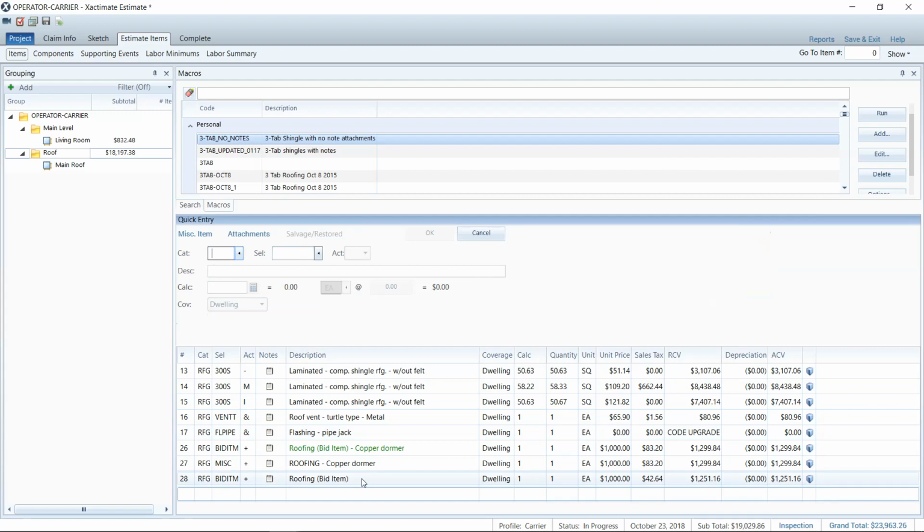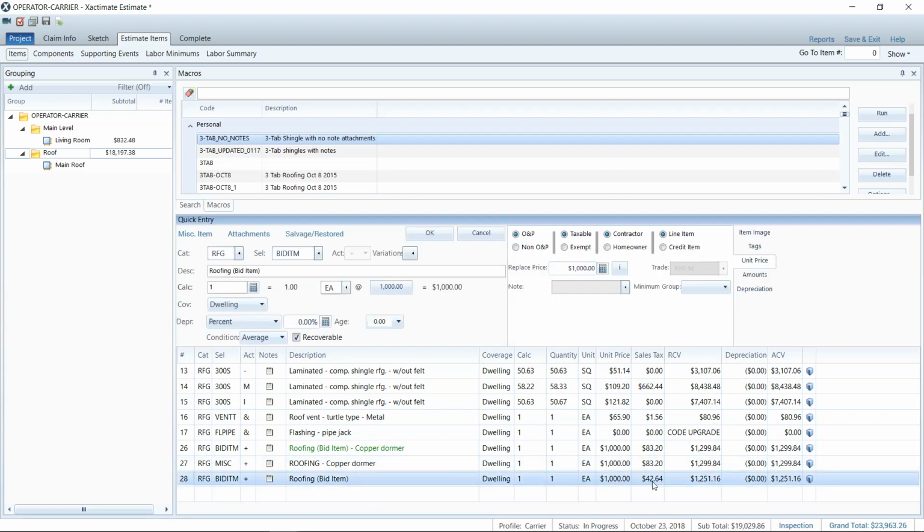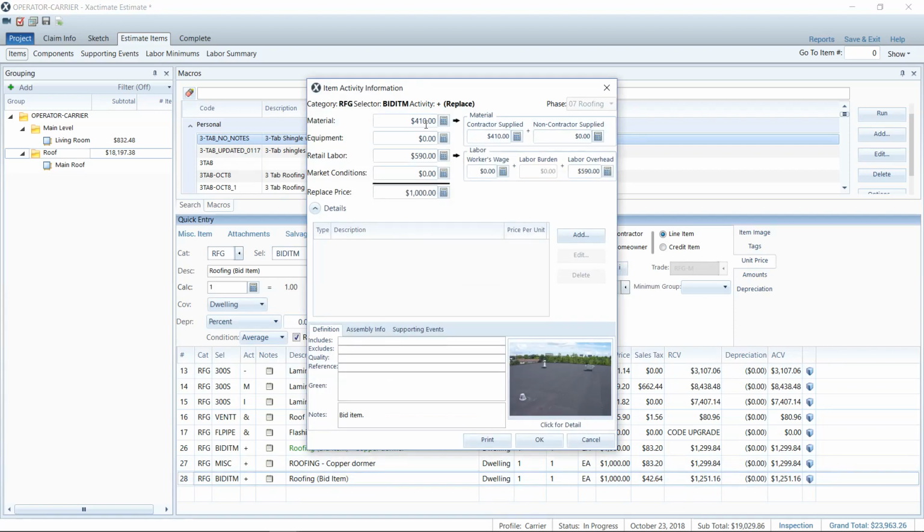Notice that the description is not in green because I didn't change the description. So I just want to show you, to kind of drive that home, how it's a little bit different than the MISC line item. The other thing I want you to see is that it does have sales tax, but look how low it is compared to my other line item. That's because it's distributing the market conditions itself. So if I go into the I here, it's distributing this much for material and this much for labor. However, that's not true to my actual bid item. I had a lot more material and not so much in labor.